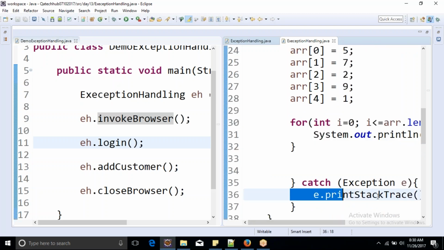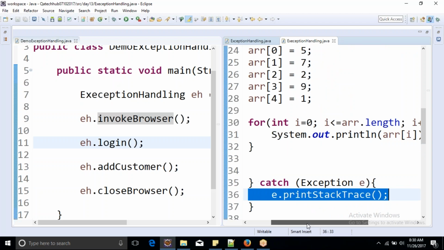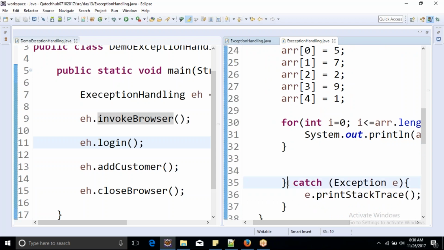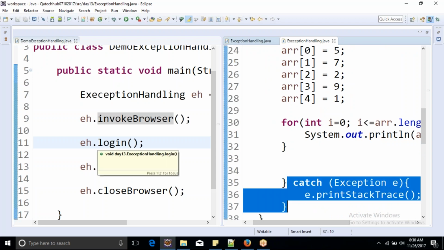That exception was handled properly, and then after the exception was handled, when it came back, there was no exception because that was handled here itself. That means once the login method executed, an exception occurred that was handled in the catch block, and then when we are coming back, there is no exception.